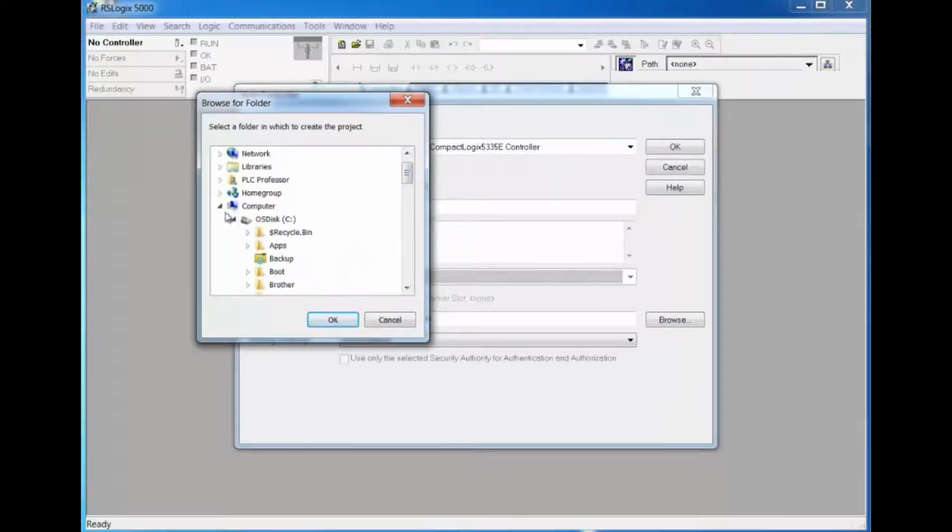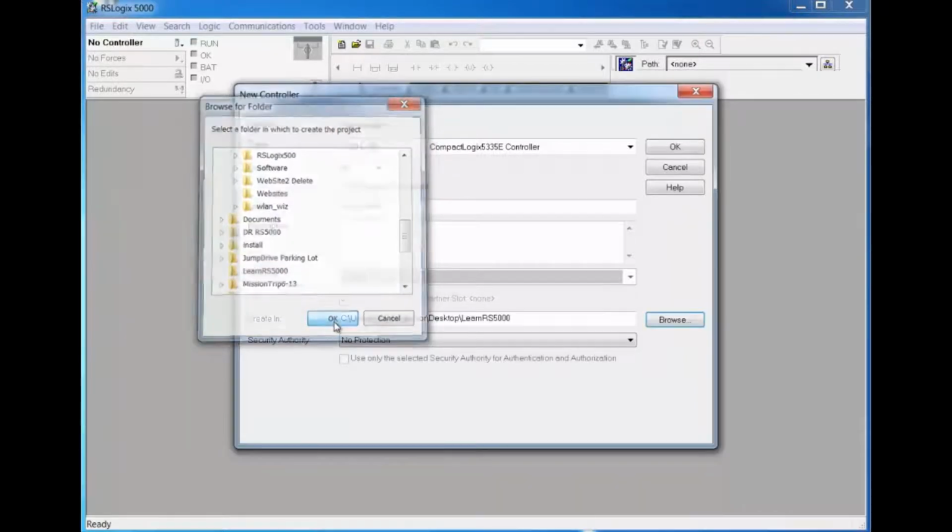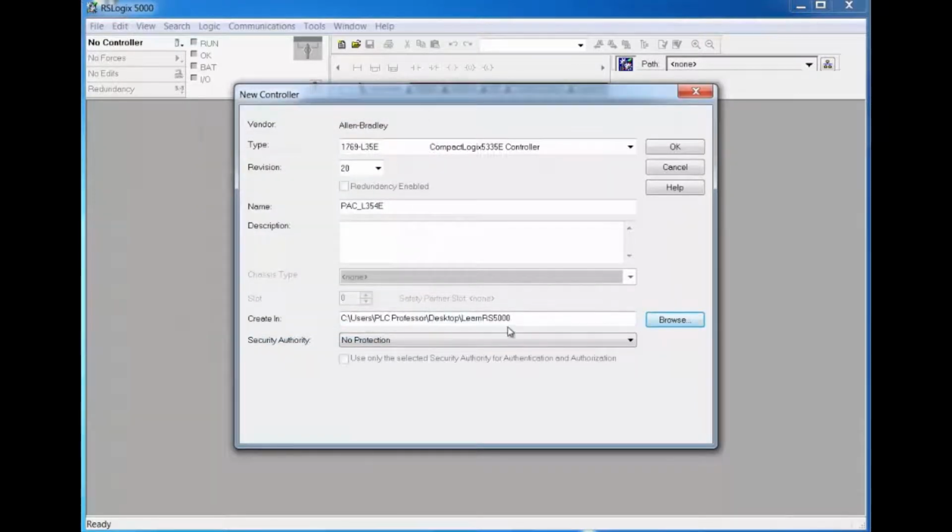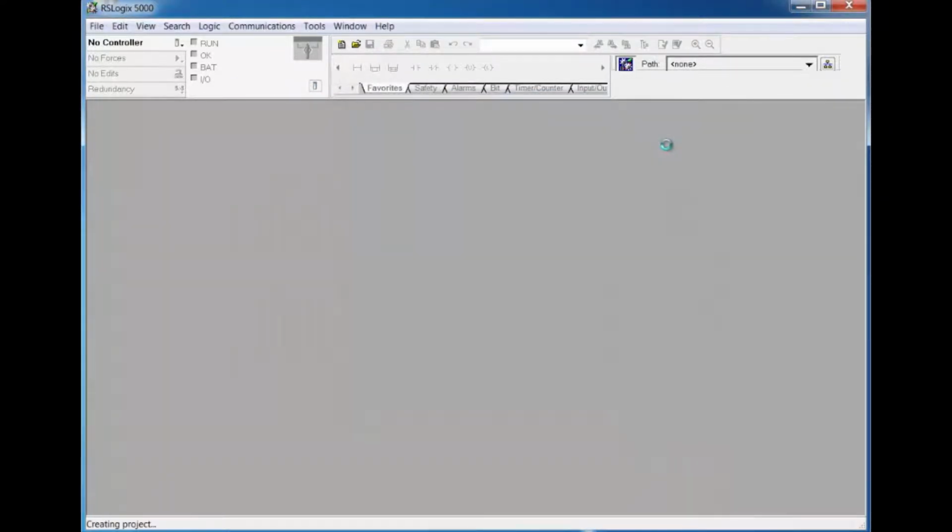So we go to Desktop and pick, there it is, right there, Learn RS5000. Select OK. That way our projects will be saved in that folder. Now you can pick any folder you want. So we click on OK. We give it a second to create the project.